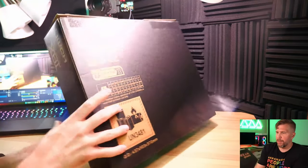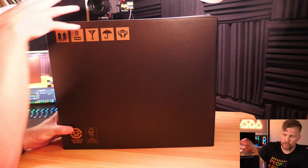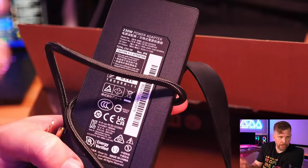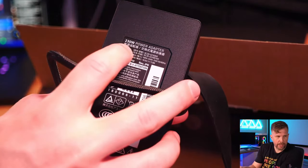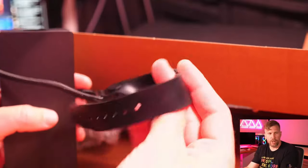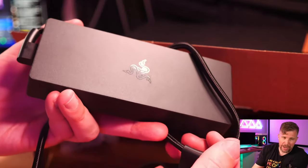So this is the external box. And this is the secondary box. There was a bigger box that was over this one. Here's our power adapter. This is a 230 watt power adapter. You can see right there. Fairly small for how much juice it puts out. Notice that this also comes with like a premium rubber. Also notice the cable is braided, but it's something that other laptop manufacturers are not doing.